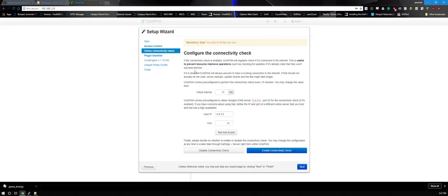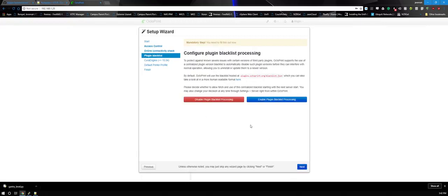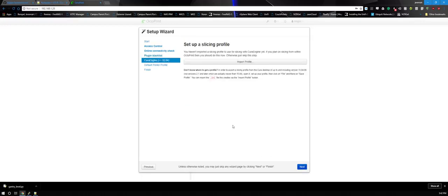Connectivity check, to set up a firewall. So I actually want to check my connectivity. I don't want to use 8.8.8.8. Pod 9. All right, it is enabled. So what that means is it can see the outside, so the update server will work. We want to enable the blacklist processing. That'll stop you from being able to install any old plugins that no longer work with the current version of OctoPrint.